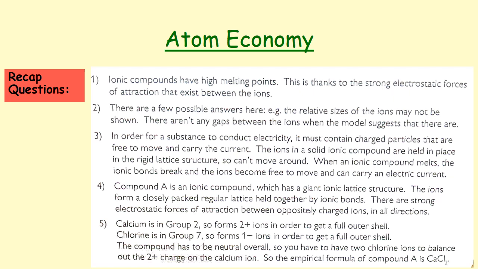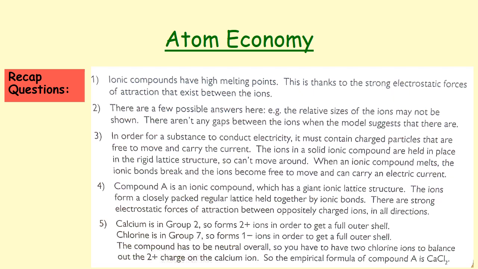But also, it's not on the diagram here, they have many bonds. It's a giant lattice structure. So not only is that force of attraction really strong, there are lots of forces of attraction that need to be overcome. Question 2 asks, what's the limitation of the ball and stick model?